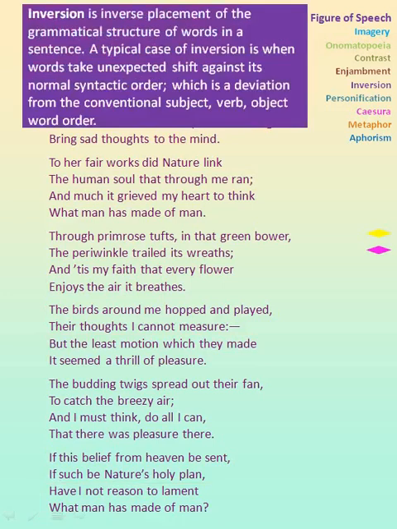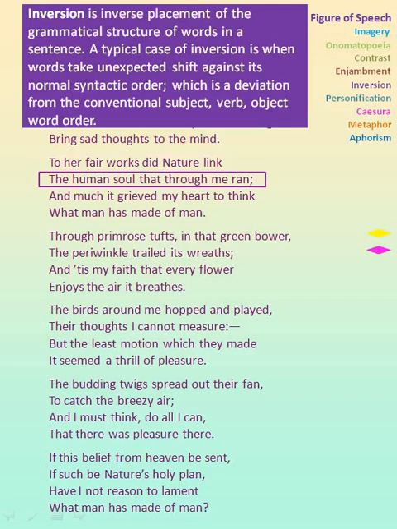Inversion. Inversion is nothing but the inverse placement of grammatical structure of words in a sentence. That is a deviation from the conventional subject verb object word order. Here in the line, to her fair works did nature link. It can be said like nature linked her fair works to, or if you want to put it in a question order, did nature link her fair works to. So here there is inversion of the word order, hence it is inversion.